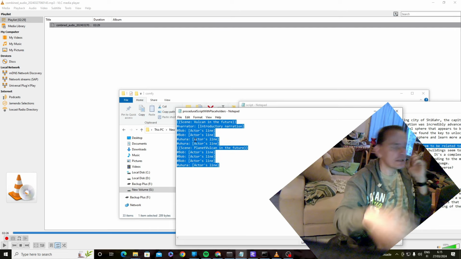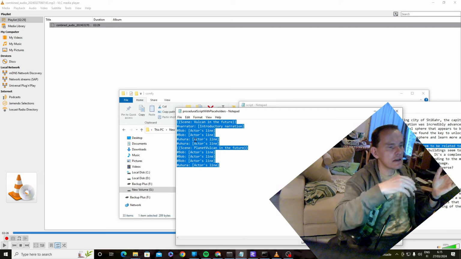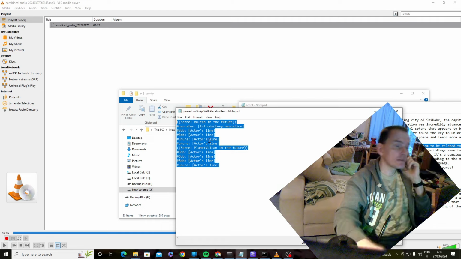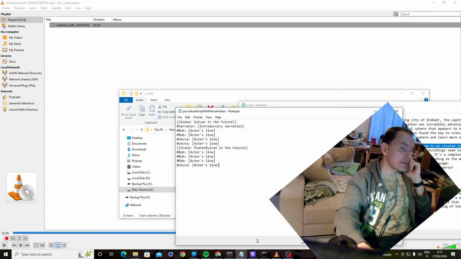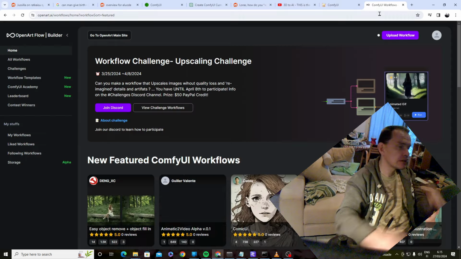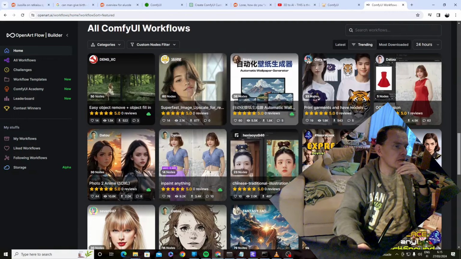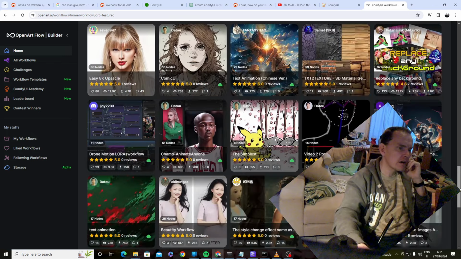But anyhow, basically I can make these little audio bits as much as I want, in any setting as I want. But the most insane thing here is that because we are using ComfyUI, there are these workflows for this thing that are coming all the time.